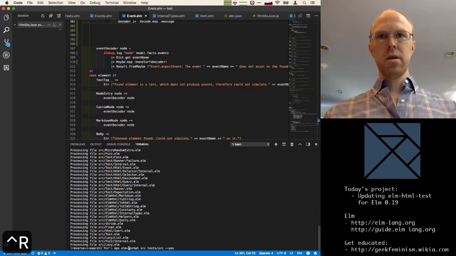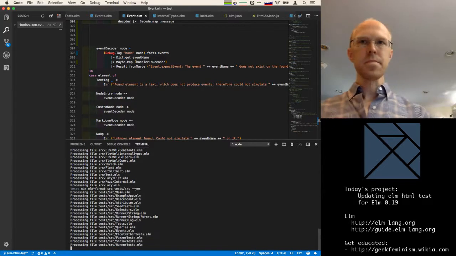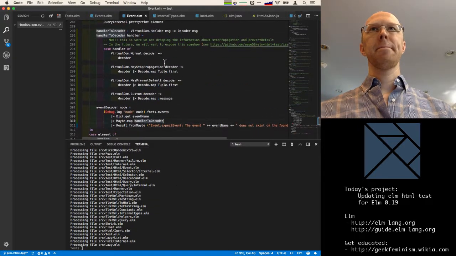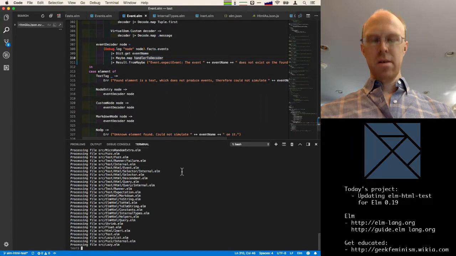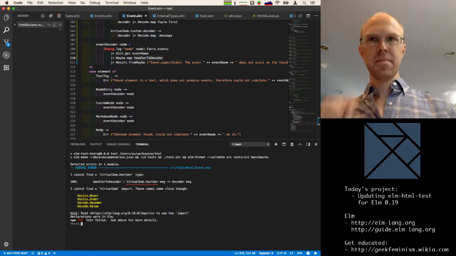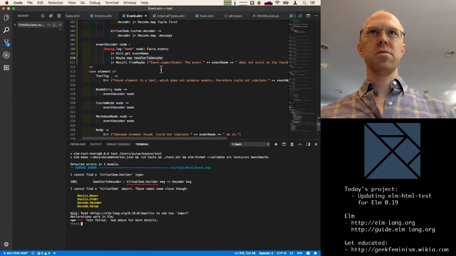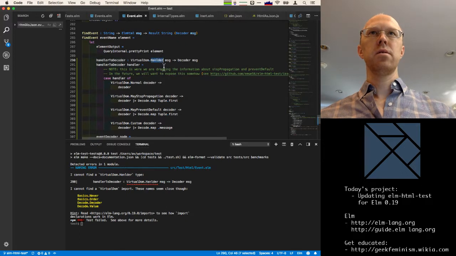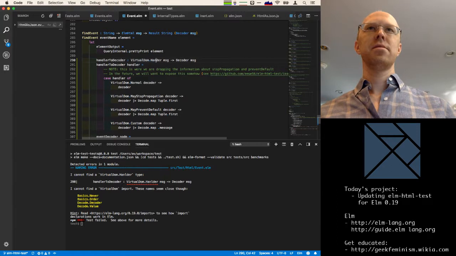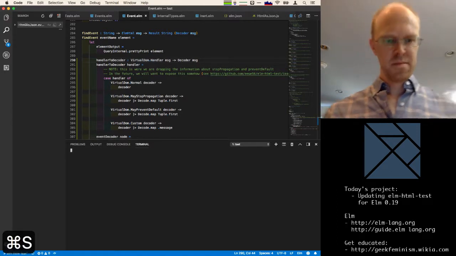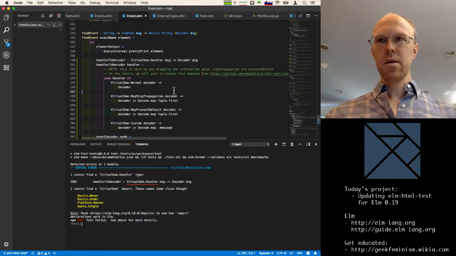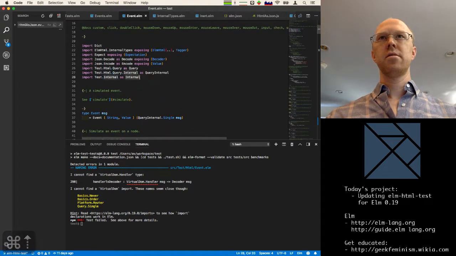Okay, let's format that. And see if it works. Virtual DOM handler. There we go. And okay, we've never imported that.